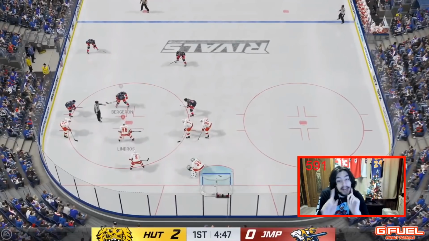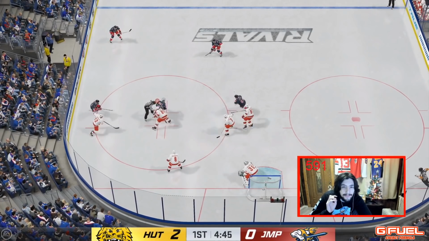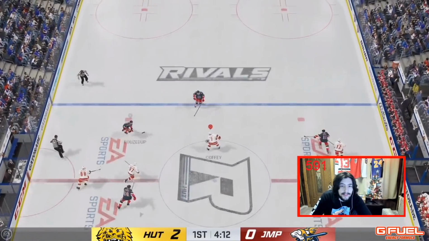So defensive zone face-offs, what I do a lot, guys, is I do tie-ups. I think a lot of people don't tie up in the D zone, so I do try tying up in the D zone fairly often. So I tie it up right here. Yes, he's going to come out with it potentially, but if you have the stronger player, which I do have, Lindros, he usually comes out with it.